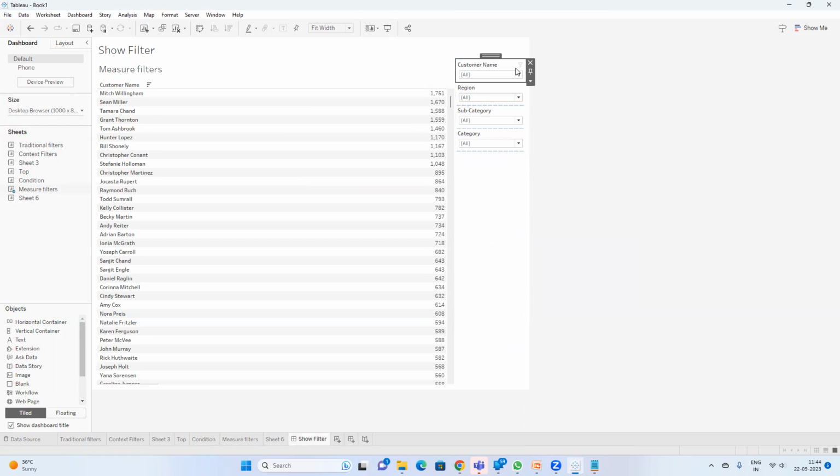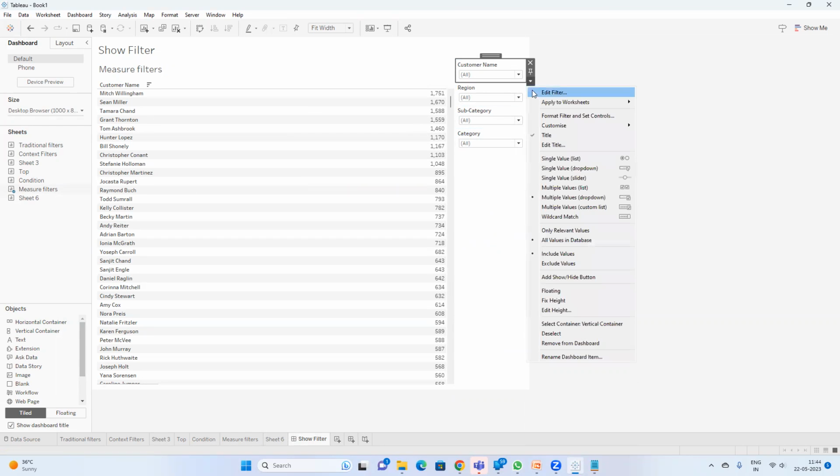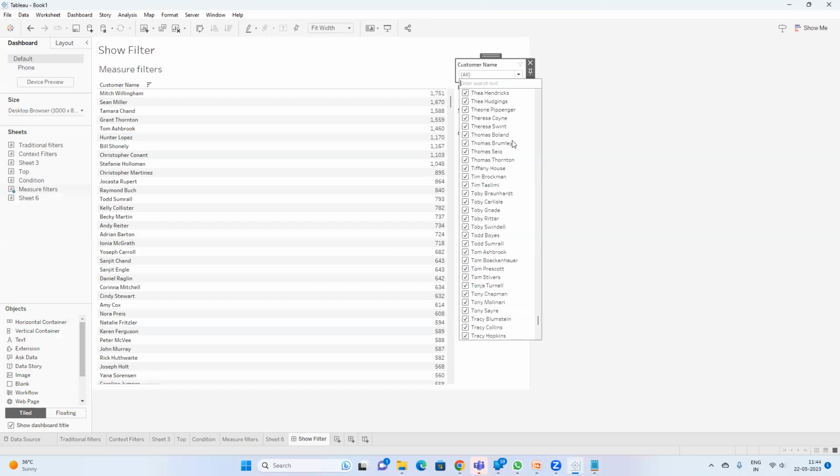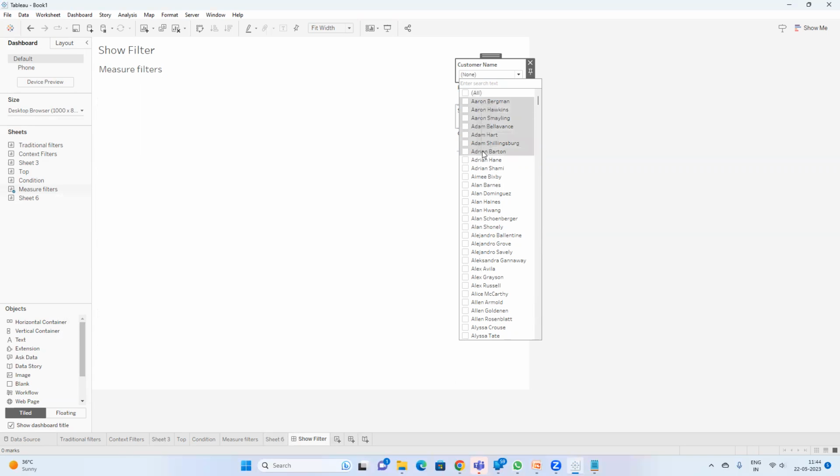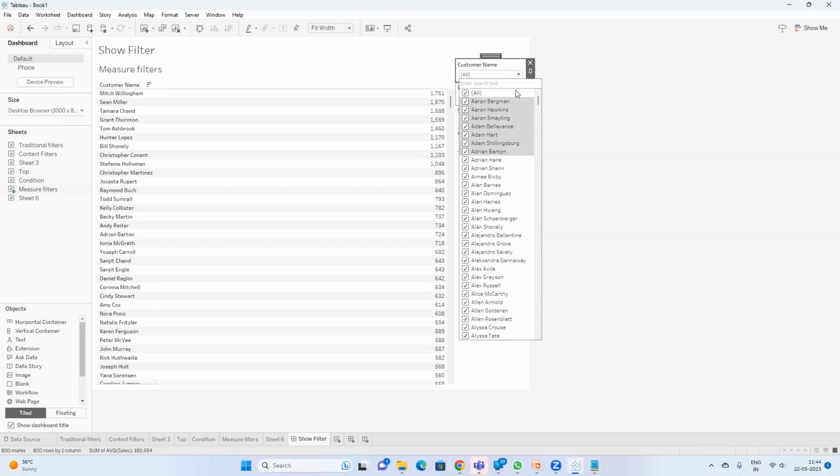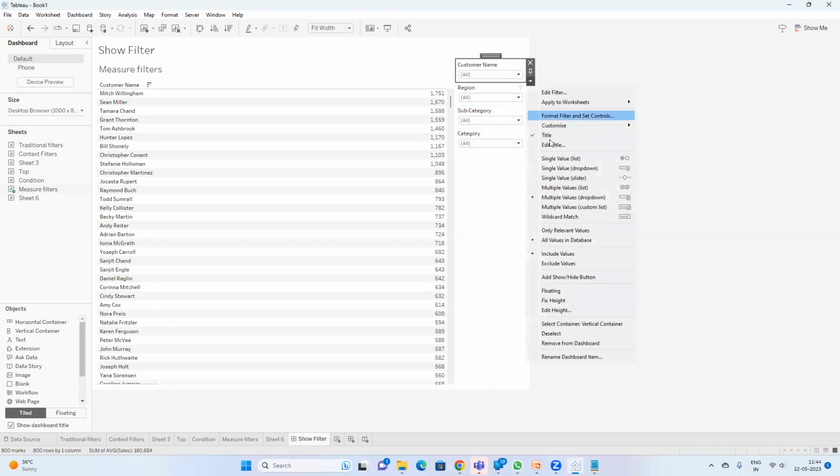Just click on this multiple value drop down, where you can select multiple values and you will get a tick mark option. Let's say I want to select only these many customers. There is also an option called single value drop down, where at a time you can select only one value.